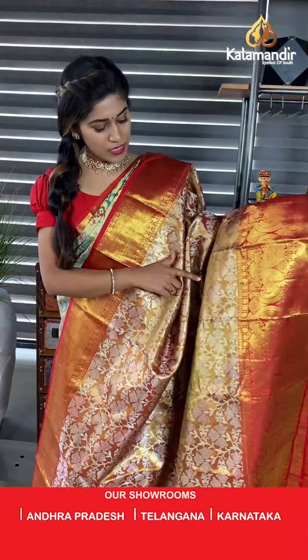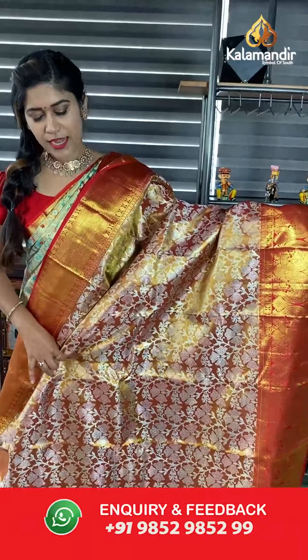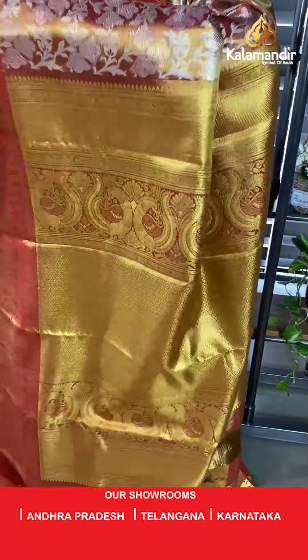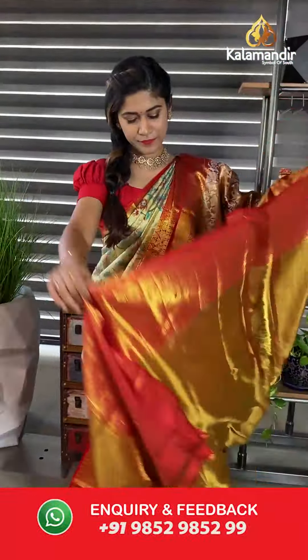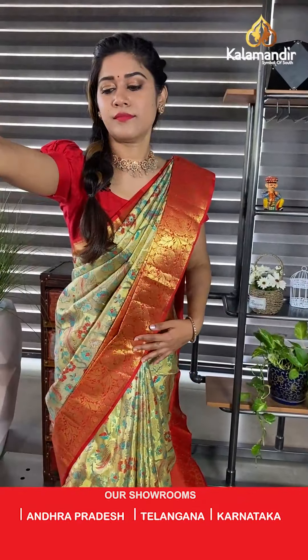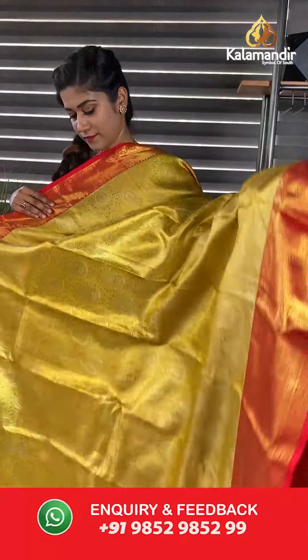Here we have another combination of golden and red — complete red, unlike the pink we had seen before. The dotted silver zari floral design is on the whole saree. The border is red with grand golden zari design all over it. This is the pallu. One color golden and red on the body, with silver work. The code is CP967 and offer price is 12,800.